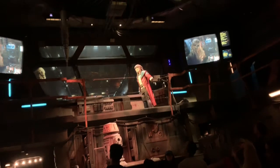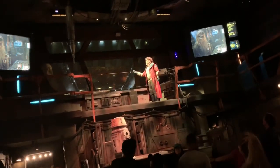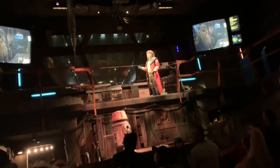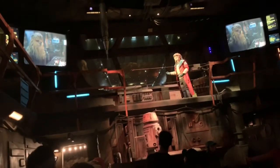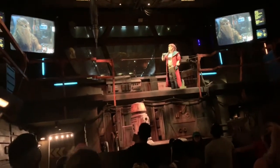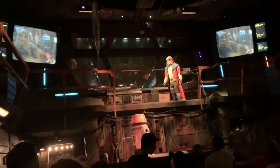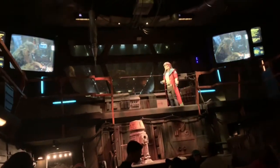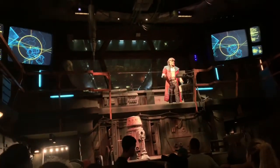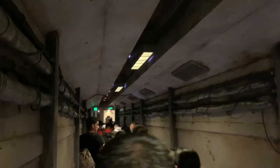Chewbacca, my fine furry friend. Yes, as we agreed, you let us use the ship, we'll get you the supplies you need. It's a win-win. You help the resistance, and I give out the profits. What? No, the First Order will never know we were there. Okay, time to go, so bye-bye. We better go before he changes his mind. Move along, my friends. Listen carefully.